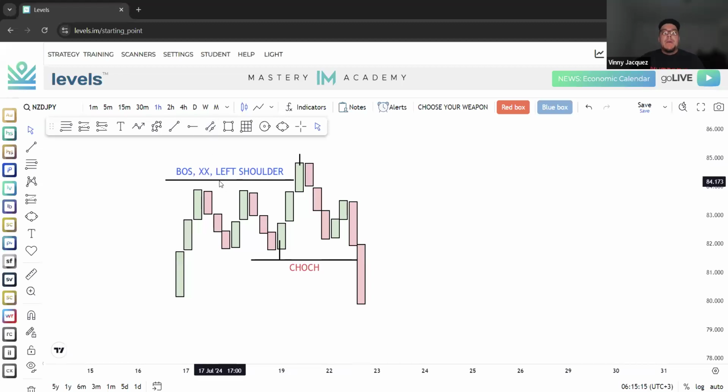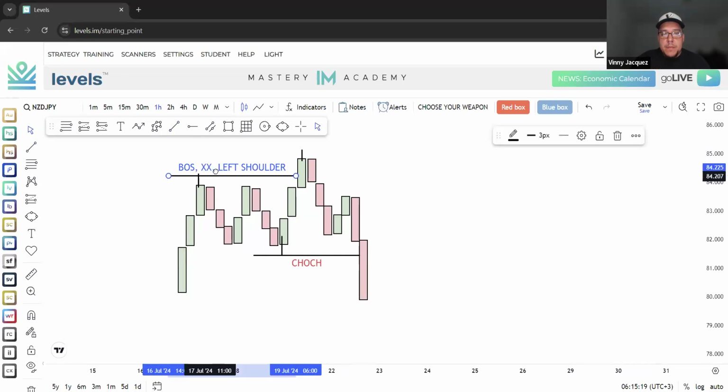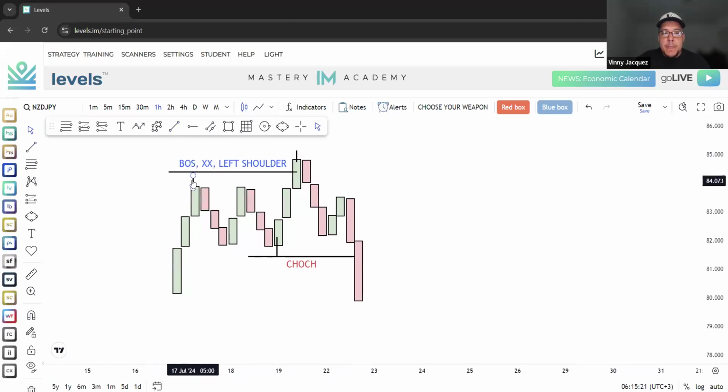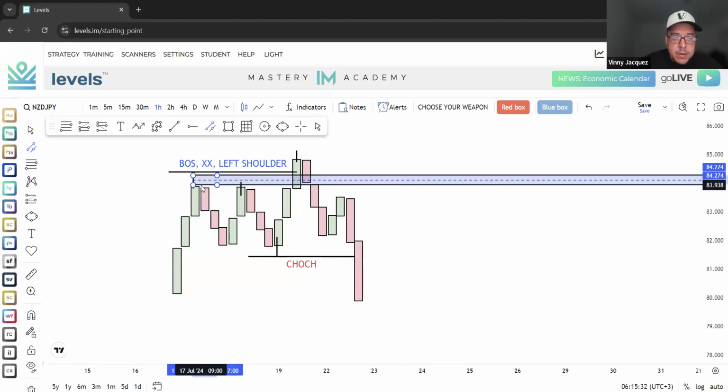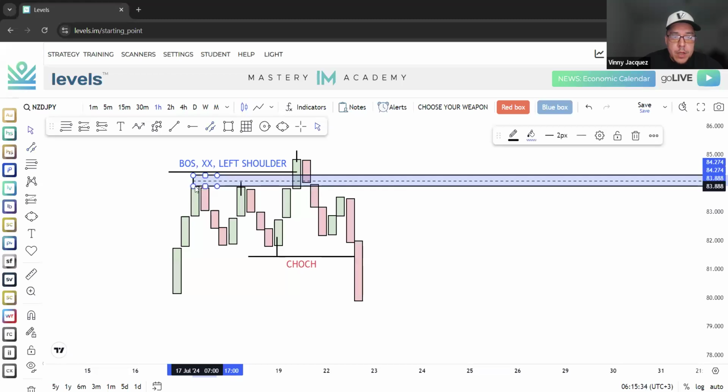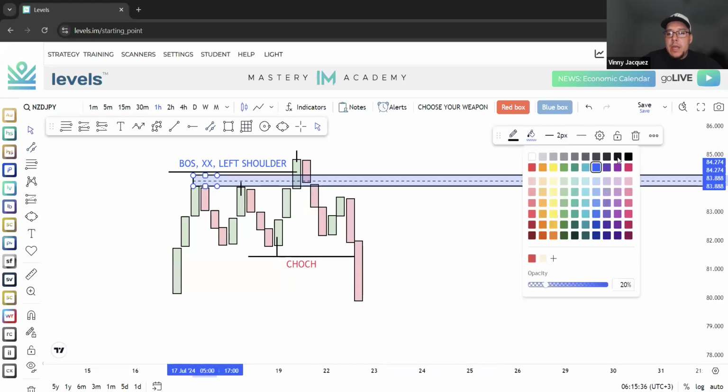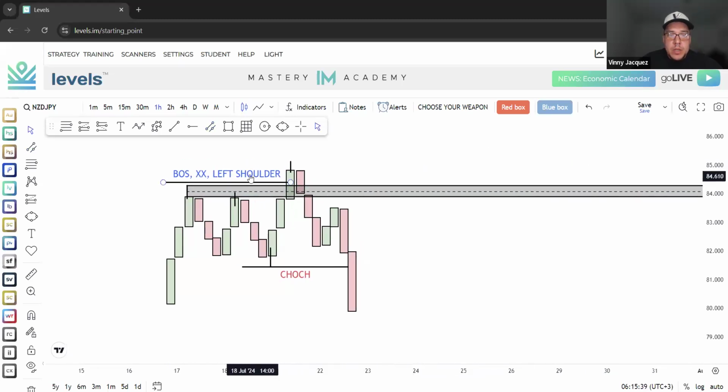So anytime we're marking up the shoulders, guys, we want to find the highest wick. So we'll just say, you know what? This is the highest wick in this area, right? Because it's consolidation. I'm gonna put my zone from the highest wick and pull it till it touches the closest body. So I'm gonna pull it down, boom. The closest body was this green candle, and that's gonna be my shoulder to sell.